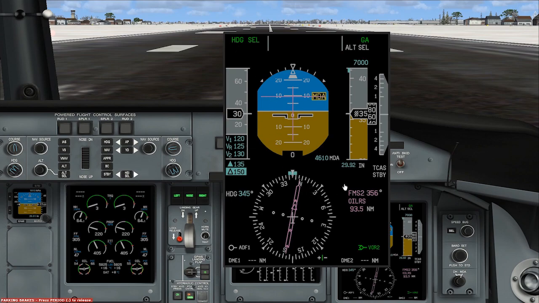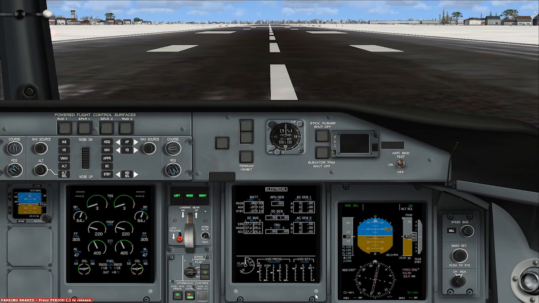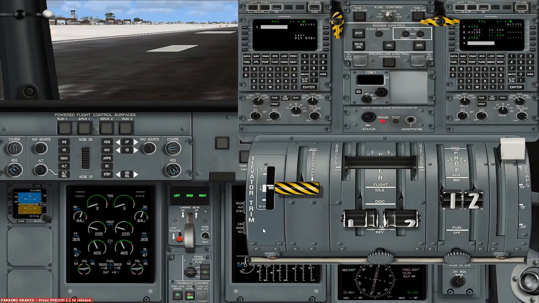All right, so a quick review here. HSI is to the right. Good, altimeter is 292, indicating 3550. Go around heading alt sel 7,000 feet. Flap retraction is 4,610. Heading bug 345, nav source FMS2, no messages, and our V speeds are all set up, so we're all set up there. That's good. Let's go to the center column here.